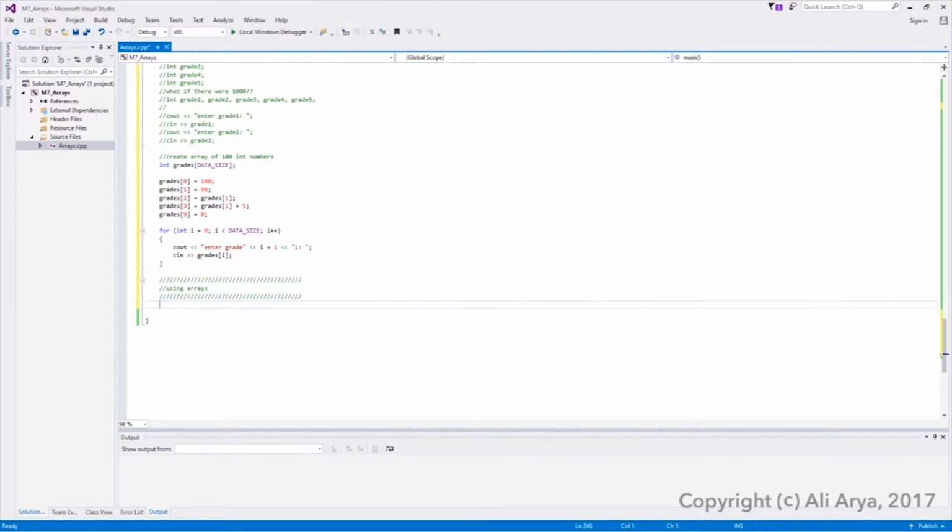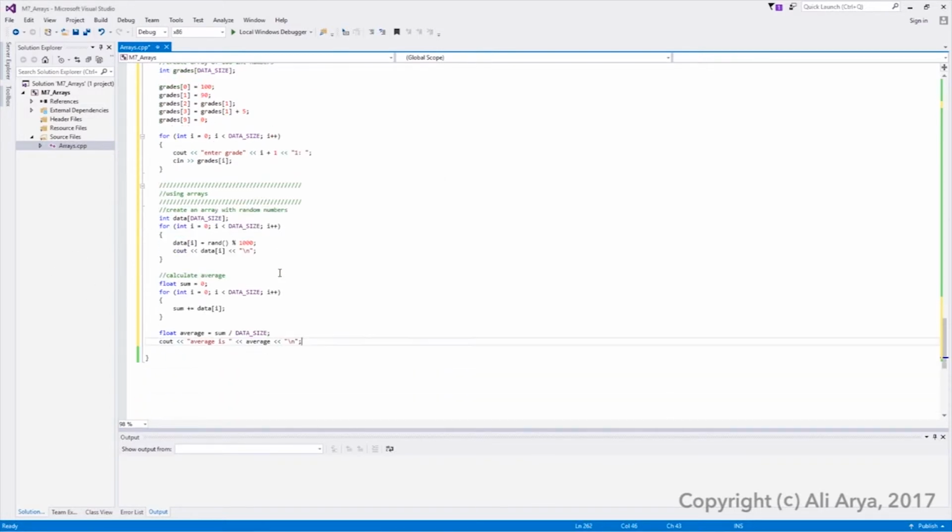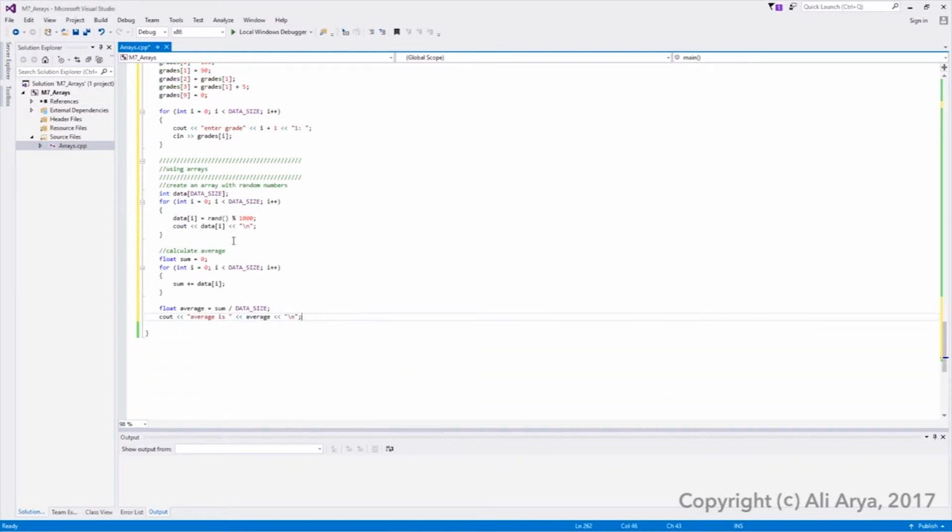Anyway, if you look at the sample code, you'll see an example of randomizing the initial values of the grades and calculating the average. We've seen this code before, but now it's using arrays to handle a larger number of variables. And notice how we use DATA_SIZE here instead of a hard-coded number? Without it, we'd need to manually change the number every time we adjust the array size. And again, remember that for every new piece of information, we create a variable for it, including sum and average.